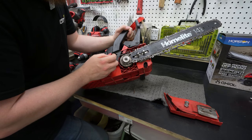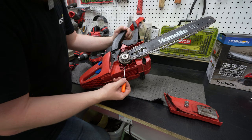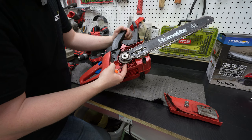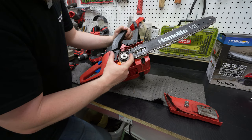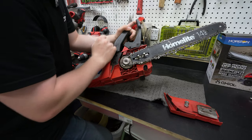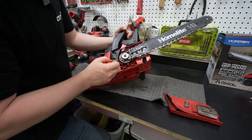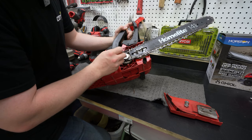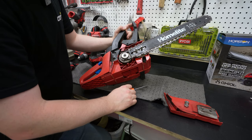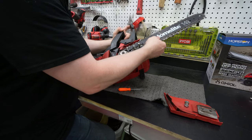I was looking for parts and I couldn't see it, but this saw was designed for a brake. We've got this drum here that the chain rides on, and this is like a clutch, and then on the outside of the drum, you typically have a band that clamps on it to stop the chain. And here I'm wondering, why would it move? Well, if you look here, we've got grooves coming all the way down and all the way around, a groove for where the brake band would sit, and it just looks like it's broken on this. So maybe I'll see if I can get parts. I do need to see if I can loosen.